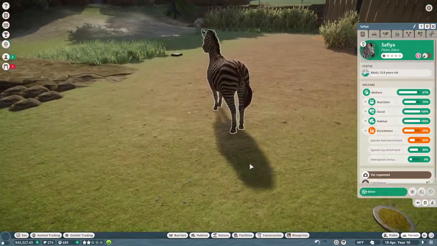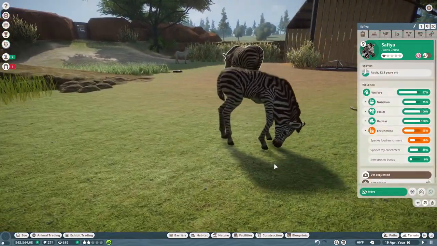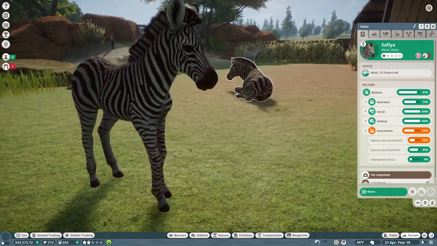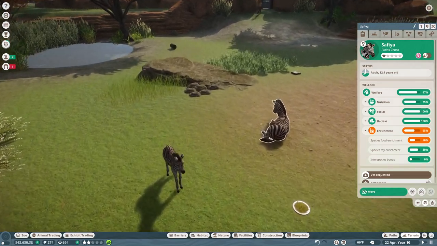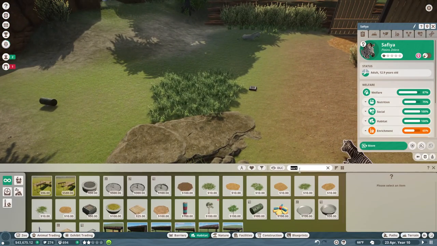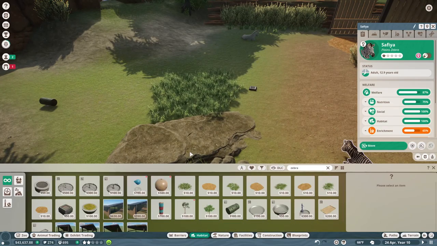We have a baby zebra. Oh my gosh, look at it. Oh my goodness, that is so exciting. Oh, so cute. Okay, let's see. Let's make sure this baby is taken care of.